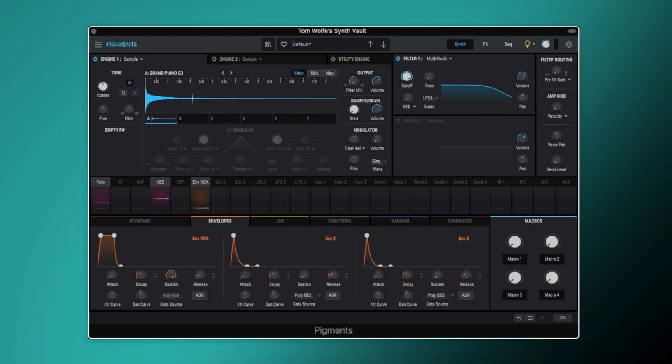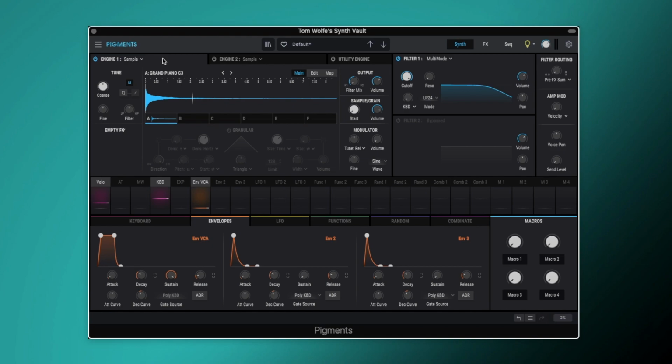In this video, I'm going to show you how to use the Granular engine in Arturia Pigments. Now, I'm a big fan of granular synthesis, and it has a lot of sound design applications, from creating pads to creating textures to creating keys, and you can use it as a kind of tool as well. So you can create these scattered sounds, or you can use it to really hone in on a particular part of a particular sample, and you can get the characteristics of that sample whilst completely changing the sound. So it's a tool that I think is really worth knowing how to use, and Arturia Pigments has a really good granular engine.